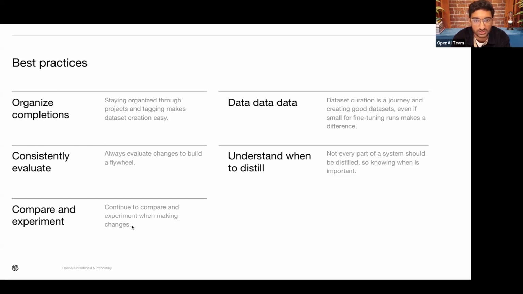There's only a few right answers, and that's probably a great place to distill, versus maybe a trip itinerary is not the top place to do model distillation, but for certain cases it might be. So having that clarity of when to distill and when not to. Another example is maybe if you're building a coding agent, maybe you don't want to do distillation for finding a really hard bug in a minute part of the code base. It's probably better for a large model like O1 to look through.